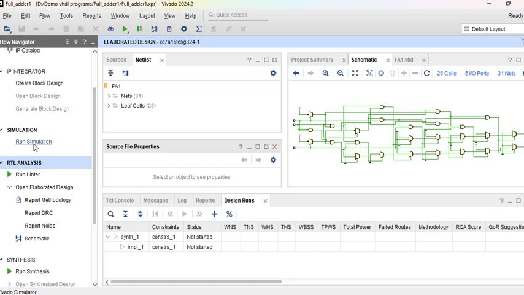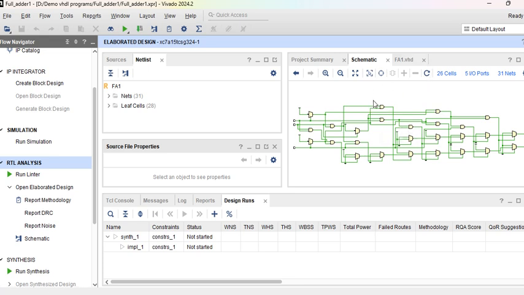First you should go for simulation, run behavioral simulation. You will be getting the waveforms, and from here you should take the schematic, and after that you will go for run synthesis. Then the synthesis report will be coming. For that you can refer to my first video. And in this video we are just focusing on the behavioral modeling of this full adder circuit.